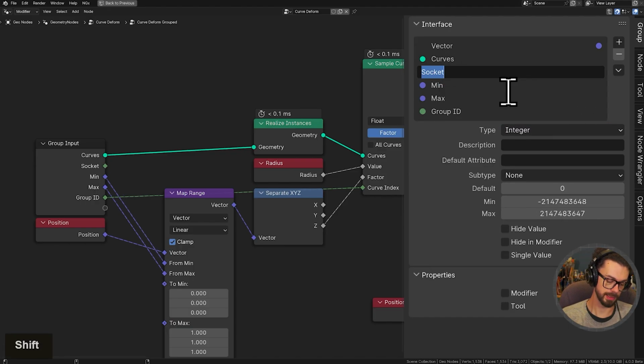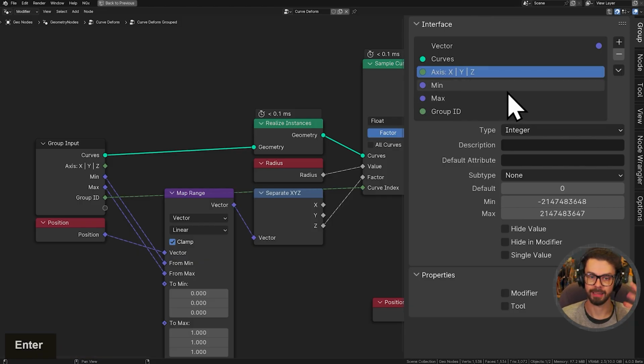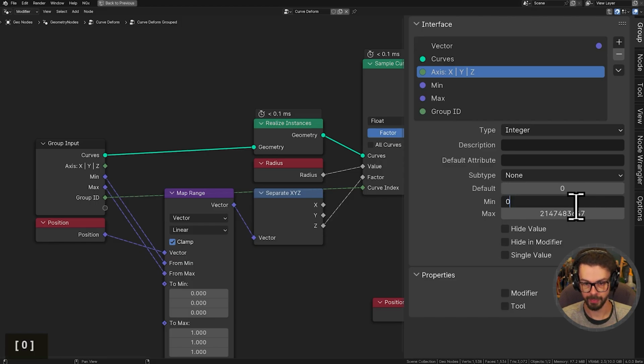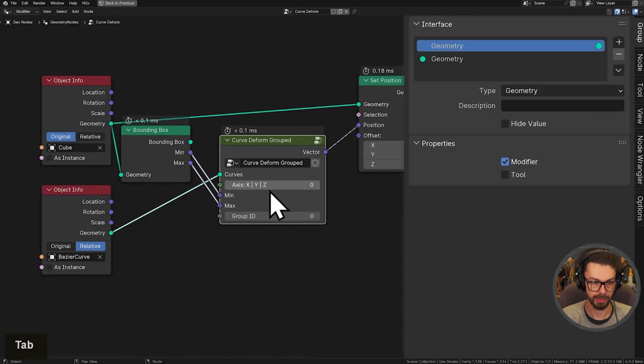I'm going to rename it to axis colon x, and I'm going to use vertical lines here, y, or you could use slashes, and then z, just to make it clear that I'm picking 0, 1, 2, so my min and my max will be a selection between x, y, and z. And I'm also going to change my subtype here to factor, just so that as you move it across, you get that nice visual feedback that you're making that decision.